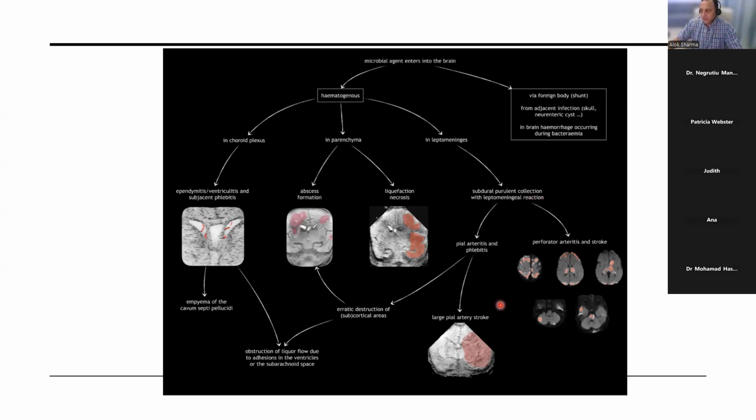In general, once you've looked at the meninges, what you've got to look at is the parenchyma. And with the parenchyma, we know that there are blood vessels supplying deeper into the parenchyma. So not only is there a risk that you can have infection of the brain parenchyma that can present with liquefactive necrosis, but you can have walling off of that necrotic area with accumulation of pus, which causes abscess formation. And that gives you a very typical appearance on ultrasound, especially if it's associated with certain organisms. But eventually, the blood supply of these areas, because of arteritis, secondary to exudate, secondary to inflammation, compromising the blood supply, can result in strokes.